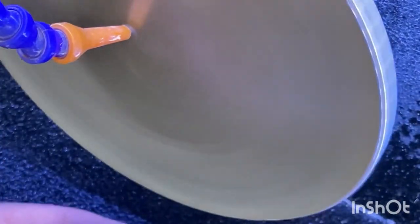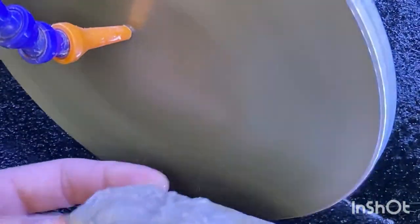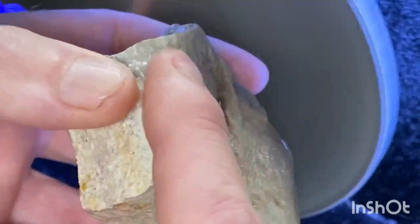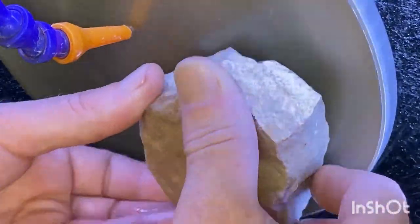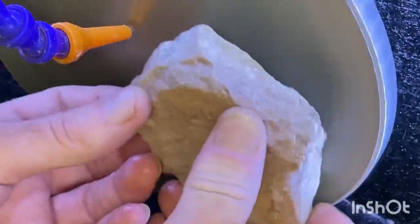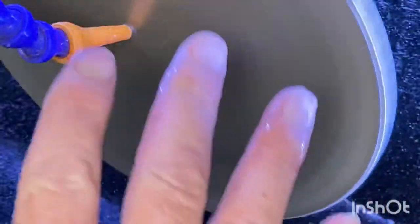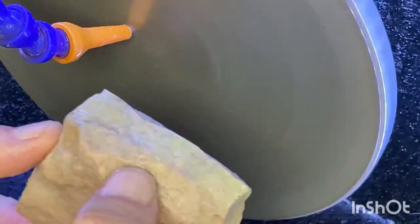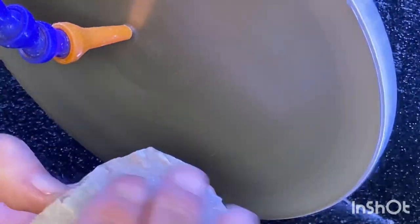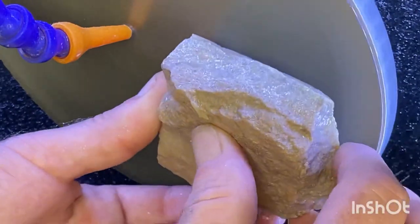So, bit of light. Let's see what we can come out with. So I just want to remove all the top here to see more of what's under here. Again, this is a benefit of having a big flat lap wheel. You can do large pieces without having to rock and roll the stone all the time. I could facet the whole face, like flatten the whole face of this without any marks or deviations, just a totally flat surface.